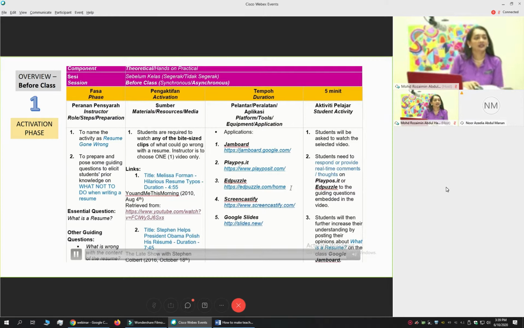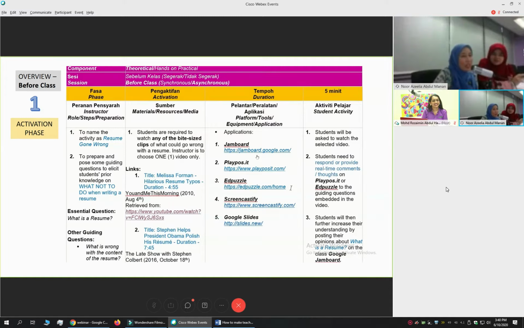Okay, right. I'm going to go very fast with this because of the time. As Dr. Umar was saying, there are basically three phases before you begin your class. I think the advantage of having online learning or remote learning is that you can actually approach your students before they meet you online.